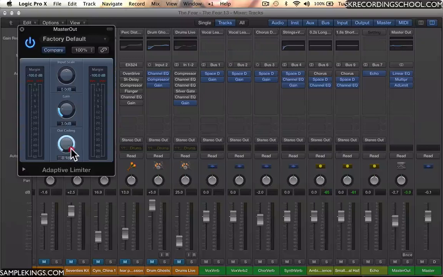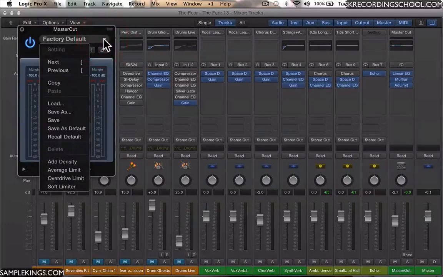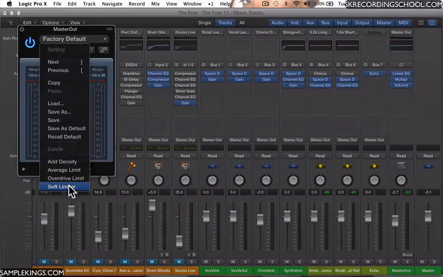So what I want to do is go to minus 0.10 dB. That way we're never going to go above it. It's a limiter. It's going to limit it. It's going to say, look, you can't go here. We're only going there. Now I can pull up a factory preset. And I prefer to do that actually most of the time.